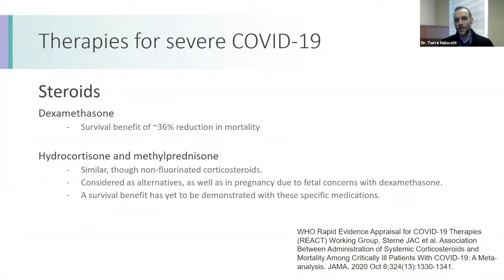There's been discussion of hydrocortisone and methylprednisone as well, not only in the obstetrical world, but outside of that. And studies have looked into the efficacy of this. The idea from a pregnancy standpoint is they're non-fluorinated corticosteroids, and they may not have the same concern for risks as some of the historical discussions with dexamethasone. But the survival benefit hasn't been shown with these specific medications as opposed to dexamethasone.